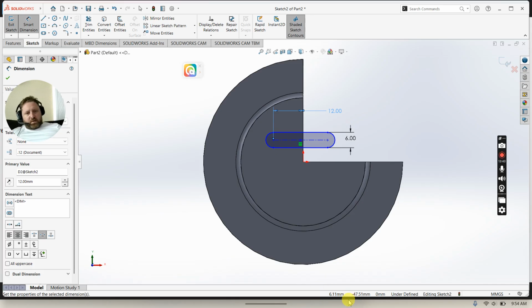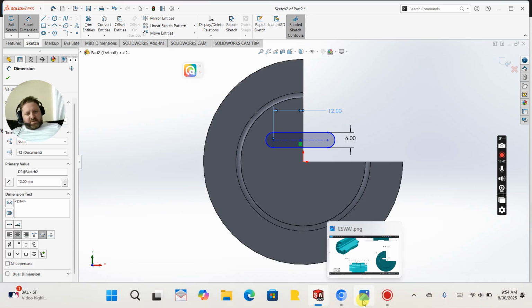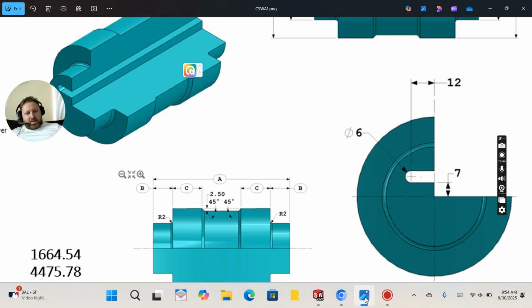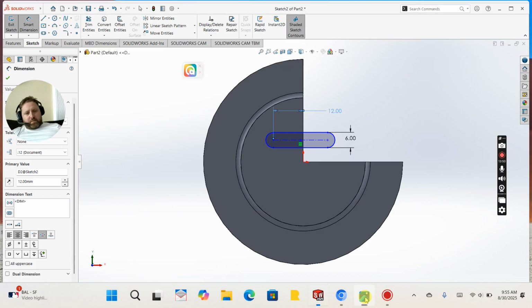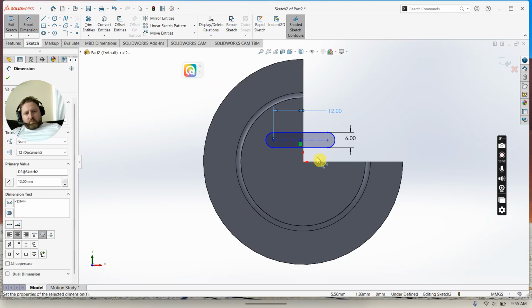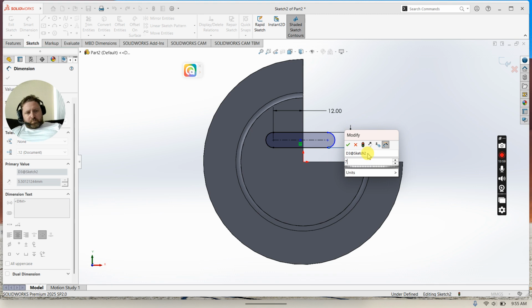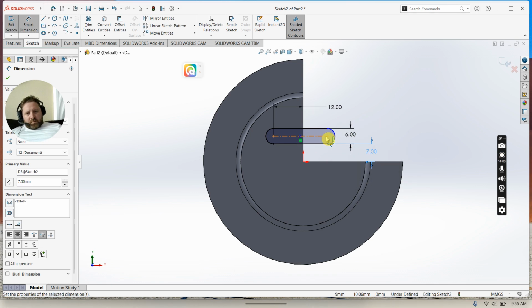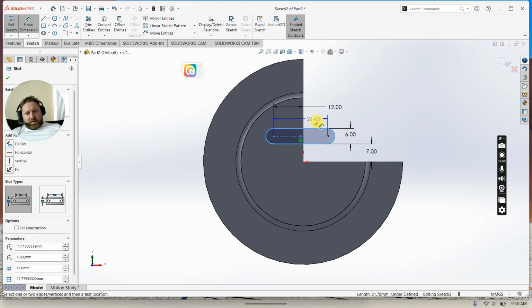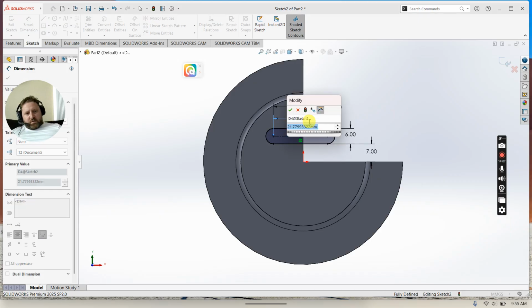Now, I believe it was 7 from the bottom of the part to the bottom edge of the slot. And now this dimension, just to make it fully constrained, whatever it is, doesn't matter.